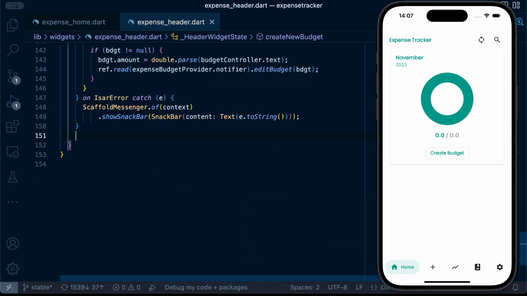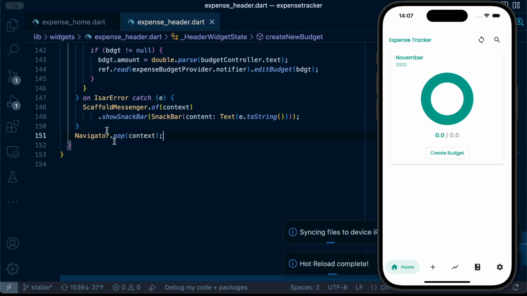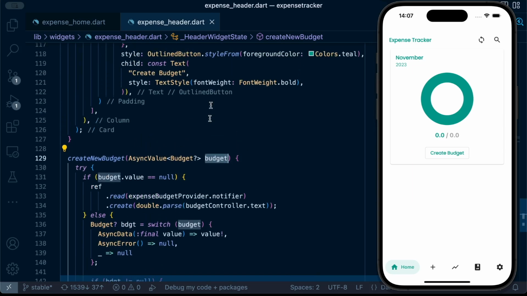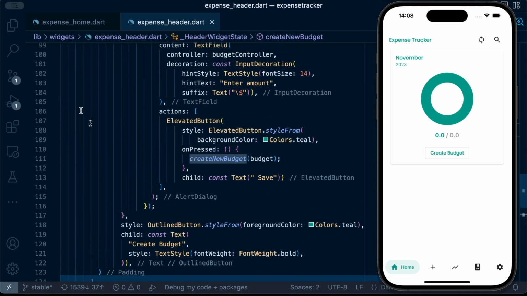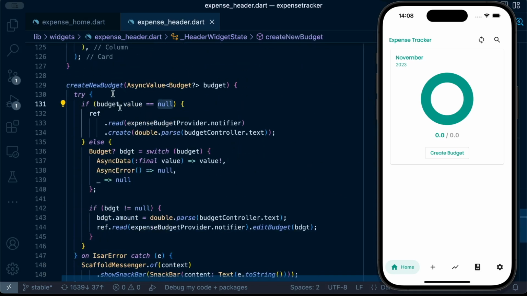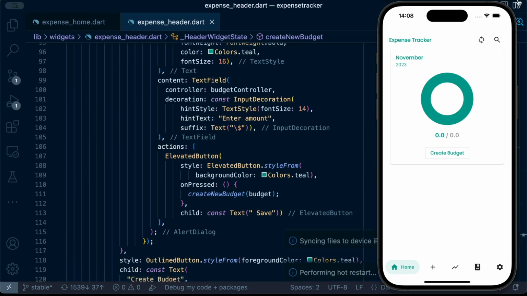So let's do that. And then we do a navigator.pop because we are doing all this inside an alert dialog. So that's what the function is doing. It's allowing us to create a budget or edit a budget depending on what we receive from the Isar database.